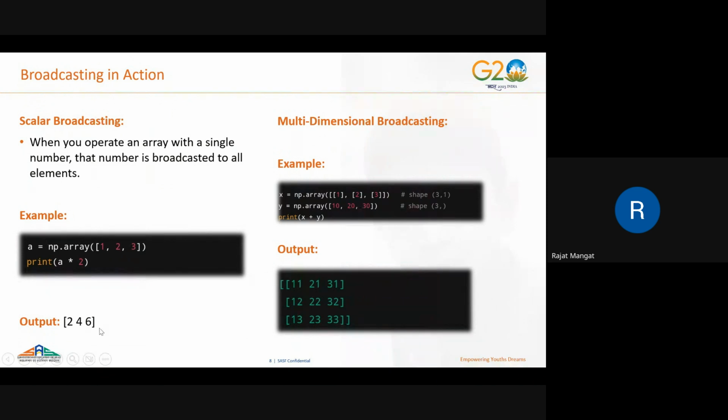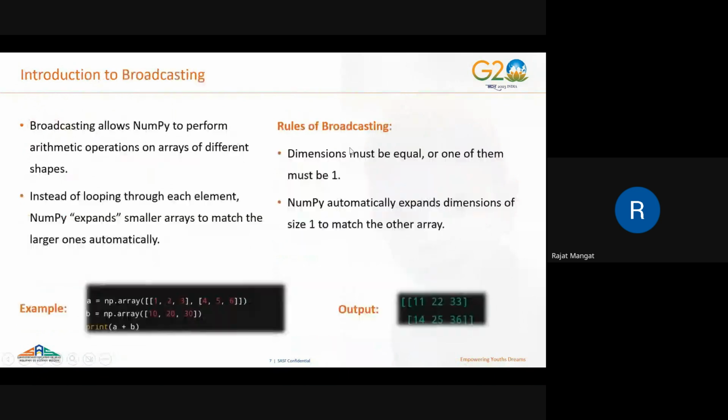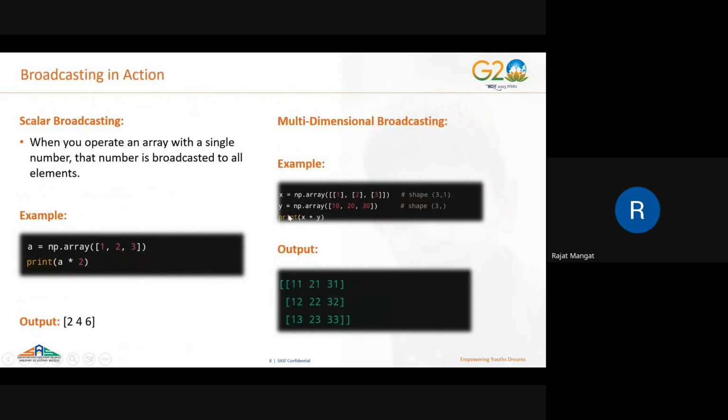Then every element will get multiplied by 2 and the result will look like this. What is multidimensional broadcasting? The example which we understood earlier was of multidimensional broadcasting. Why multidimensional? You are multiplying n number of rows and n number of columns with a one dimensional array. So you are performing operations on different dimensions: first row, second row, third row, first column, second column, third column.